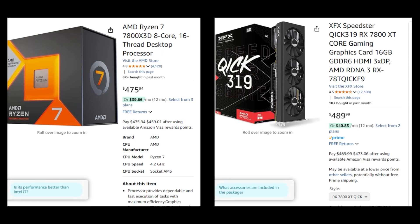Next is going to be the high-end combo. For the CPU, we have selected the Ryzen 7 7800X3D. This is currently the best gaming CPU thanks to its 3D V-Cache technology, which significantly boosts gaming performance. You want to pair this with an AMD Radeon RX 7800 XT. This GPU offers a good balance between cost and performance, suitable for 1440p and light 4K gaming as well.